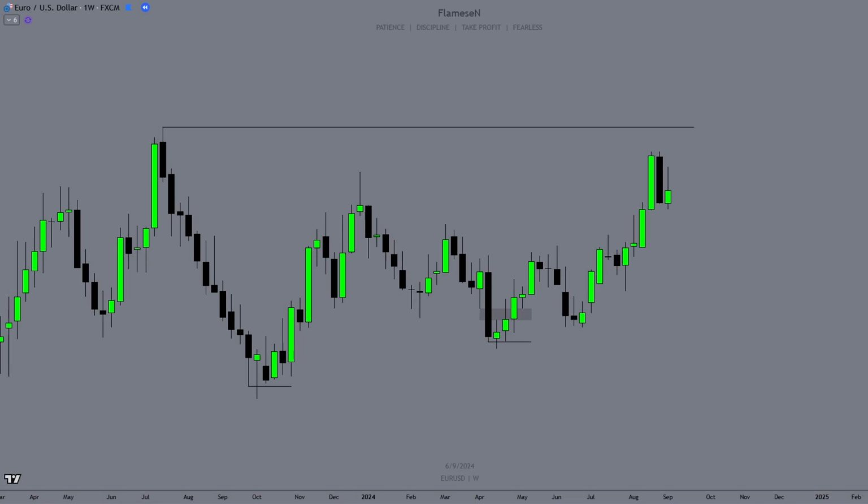For example, if the draw on liquidity is higher and you are looking for long trades, you don't simply enter a trade as soon as the daily candle opens. That would be pattern trading, which is not reliable. Instead, you wait for the Asian session to end. The Asian session typically forms a ranging profile or accumulation phase, where liquidity is generated. This is not an ideal time to take an entry. You never want to enter when liquidity is being engineered.